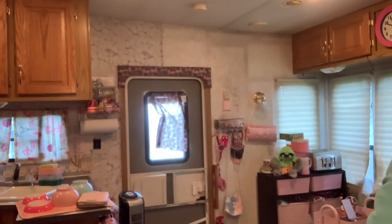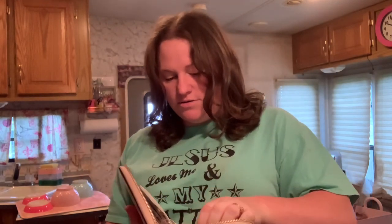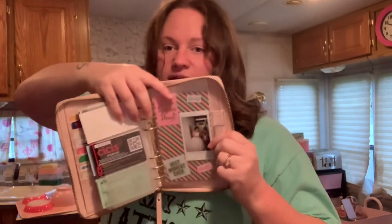Here's my wallet — my Kate Spade wallet. If you want, I can go through it again. I use the cash envelope system and have dividers. I don't want to show my social security card. I have those little divider things — I need to order more of those — and then I have this little one with my picture. That's from my wedding, and then that's my niece. My brother-in-law took that picture and I made this divider — I think it's so cute.